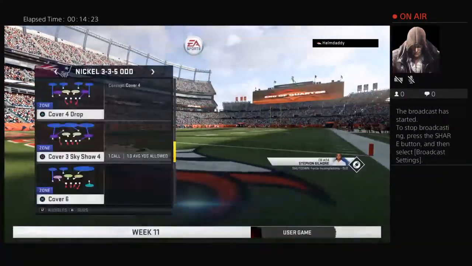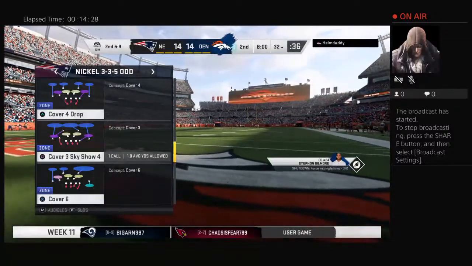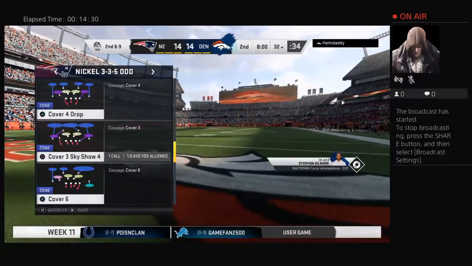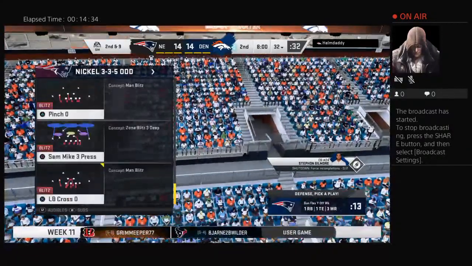Pretty entertaining start. 14 all. Second quarter about to begin from Denver. It's the Broncos in possession of the football as they're looking at a 2nd down and 9 to go.